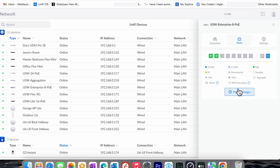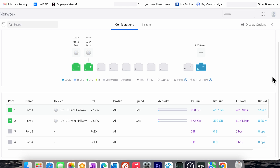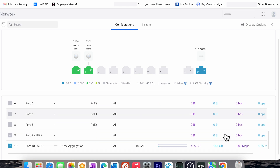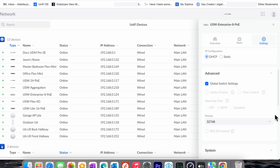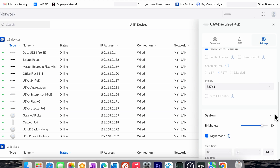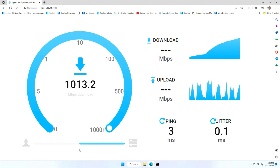Clicking over to ports shows you the current status of each port, and clicking on the ports button gives you access to typical settings such as naming or renaming, enabling or disabling PoE, and of course changing the profile of a particular port if you're using VLANs. The settings section is pretty standard for Ubiquiti — the ability to change the name, profile, move the whole switch to a VLAN, global settings you can customize, and some settings for the display.